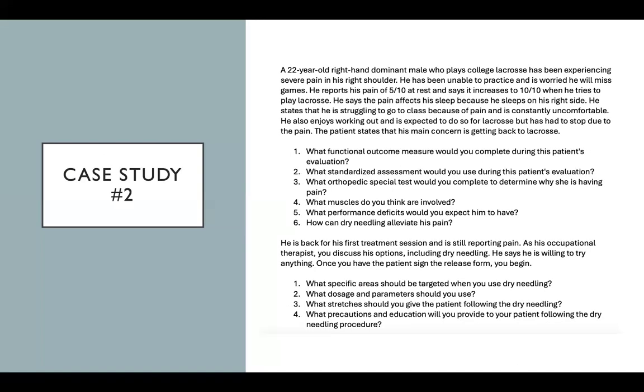A 22-year-old right-hand dominant male who plays college lacrosse has been experiencing severe pain in his right shoulder. He's been unable to practice and is worried he will miss games. He reports his pain is a 5 out of 10 at rest and says it increases to a 10 out of 10 when he tries to play lacrosse.